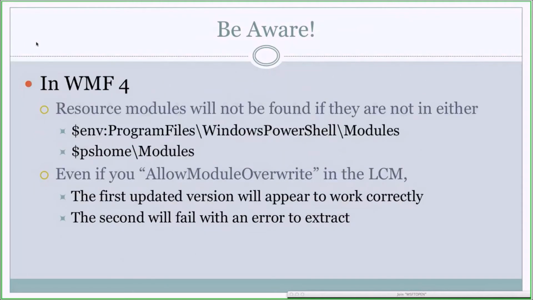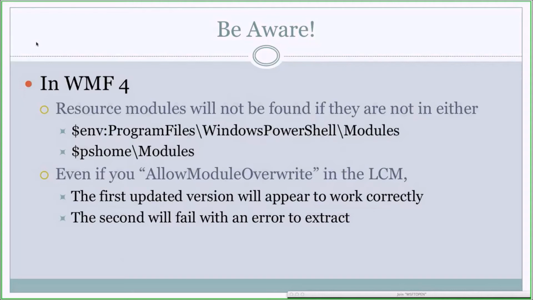That update fixes this bug actually. There's a bug in PowerShell 4 if you don't have that roll-up. If you're in a pull server environment, you can tell it, hey, get me the latest module whenever you need to. Whenever the configuration has a newer one, get me a new one. First time it'll work. Second time it'll work. Third time it tries, it will fail, because it didn't clean up after itself.